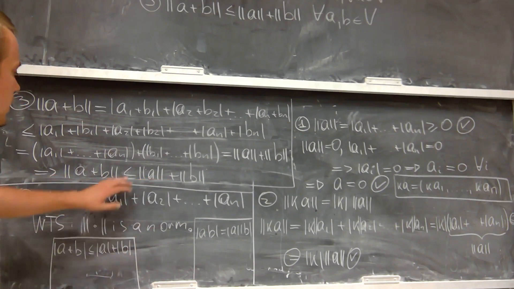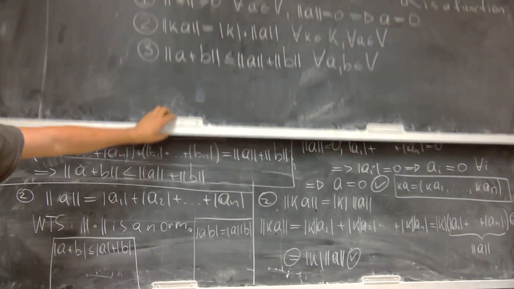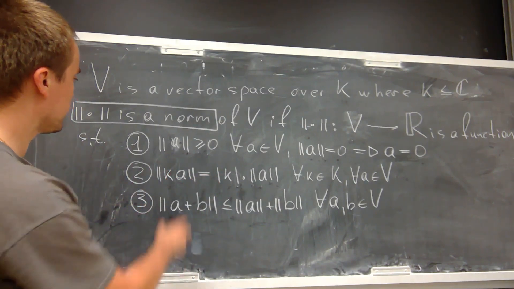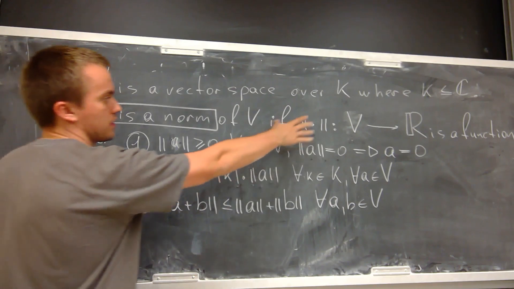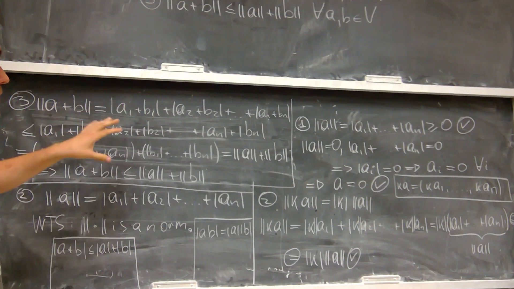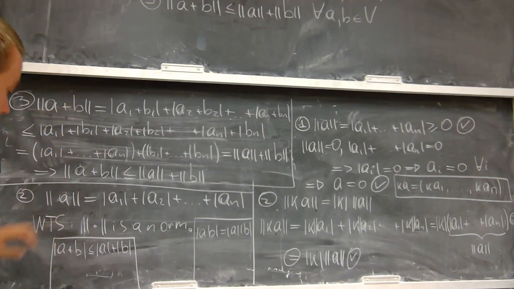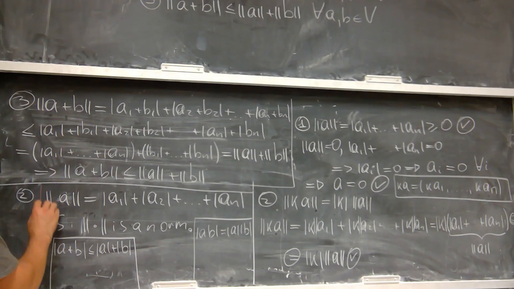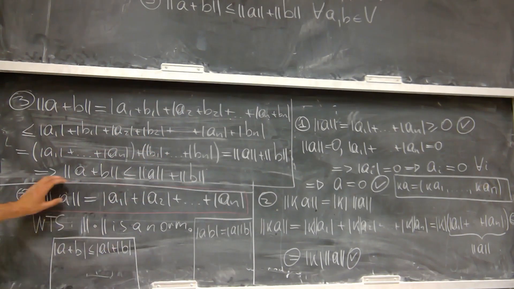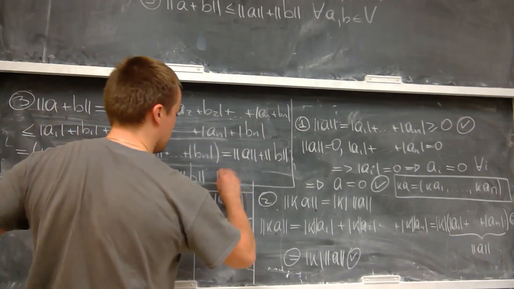So in this video I showed how to define what a norm is and what axioms it should satisfy. If you're given some function and want to check whether it's a norm, you verify these three axioms. I gave you the first example of the regular Euclidean magnitude of a vector — which I asked you to check yourself — and a second example where the norm is defined as the sum of absolute values. We checked together that this function is a norm because it satisfies axioms 1, 2, and 3.